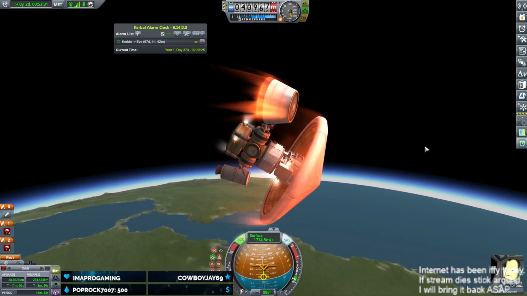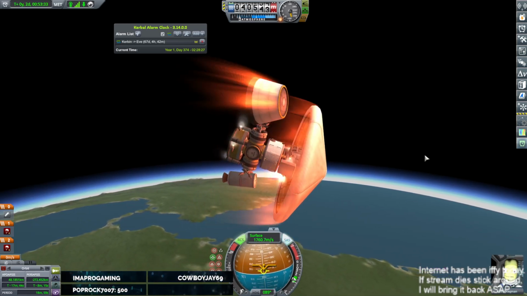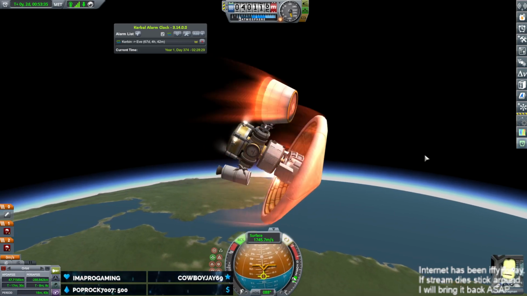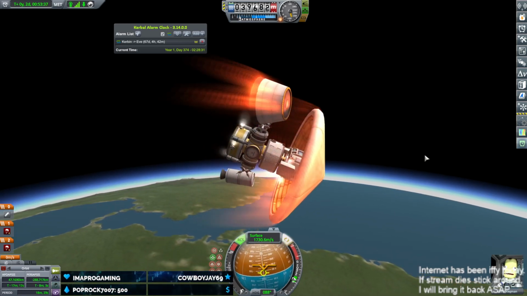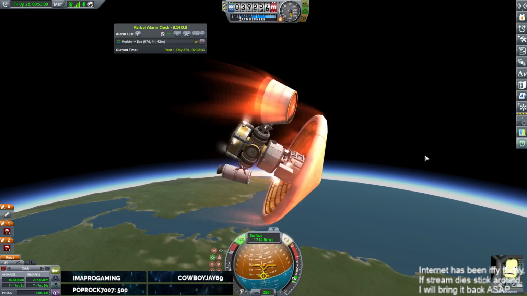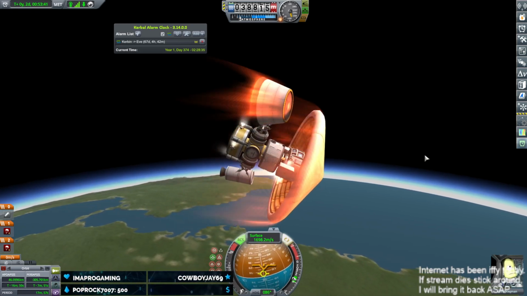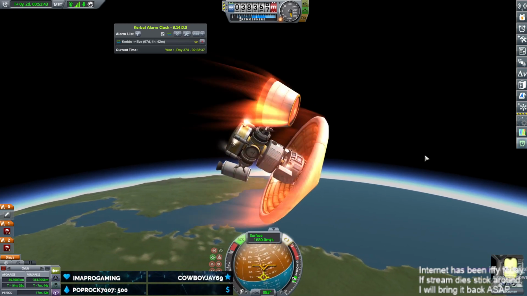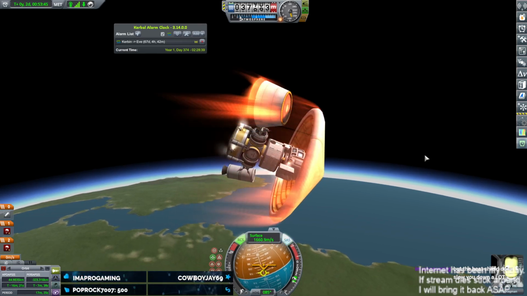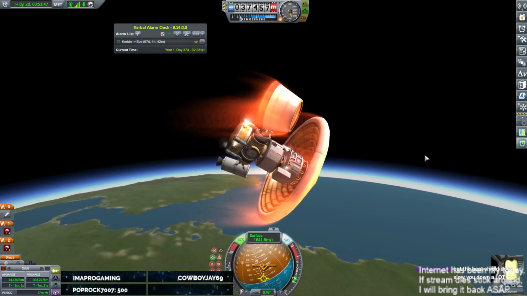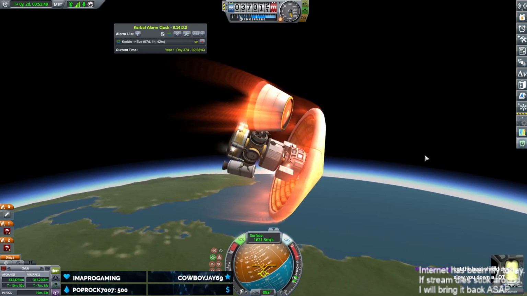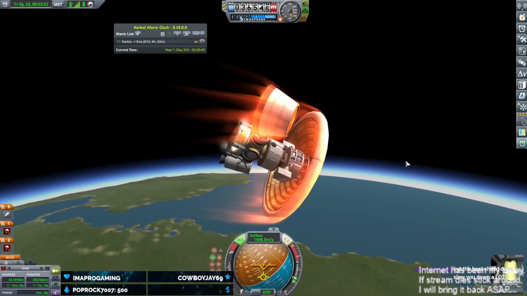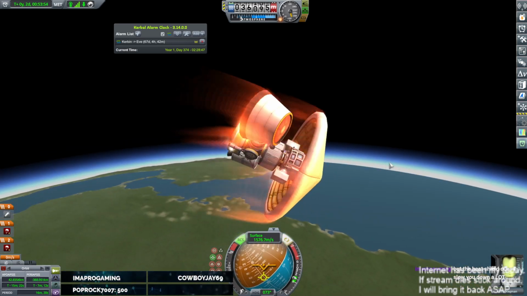Ooh boy. There's the oscillation. We're actually rolling a bit, which is not expected.